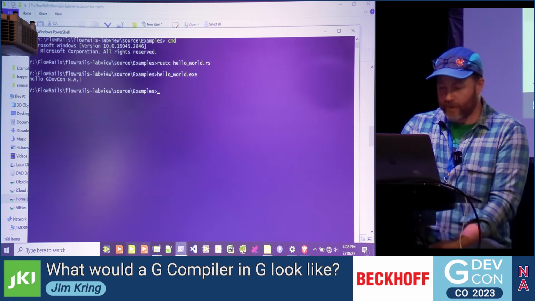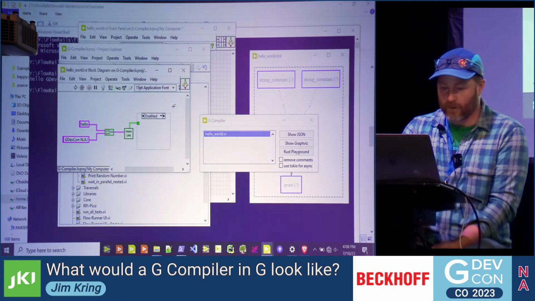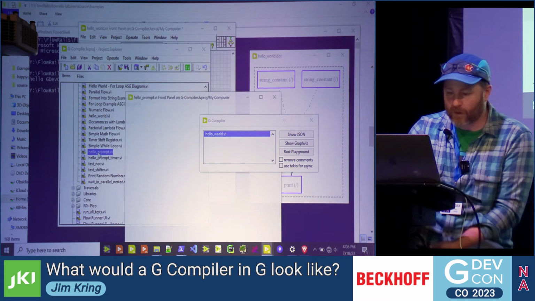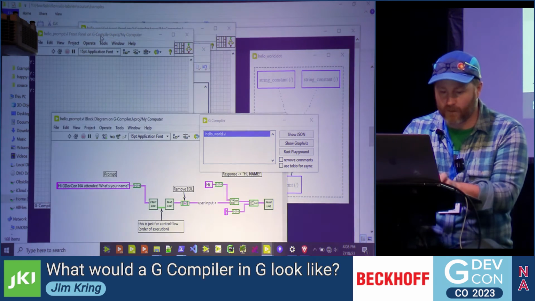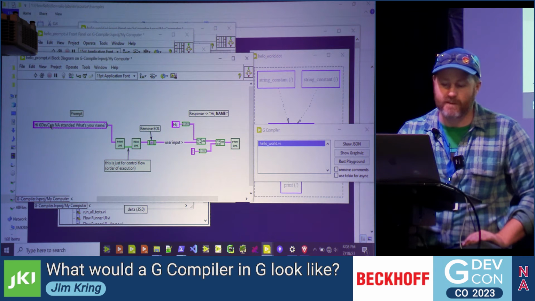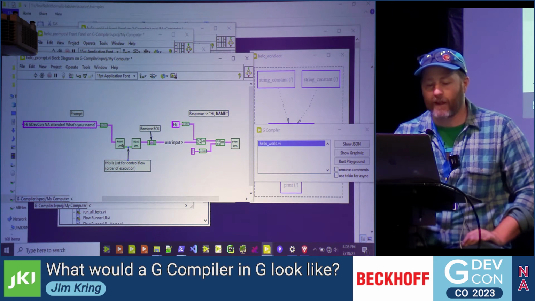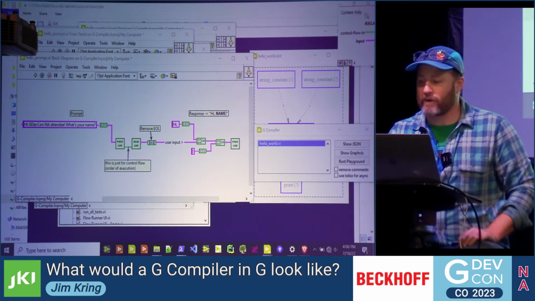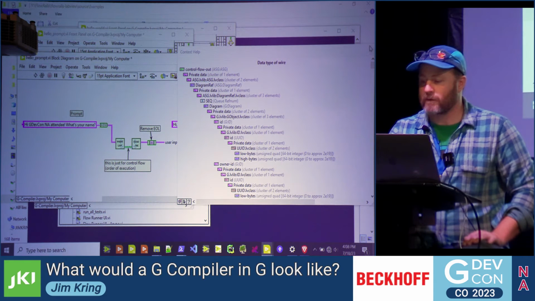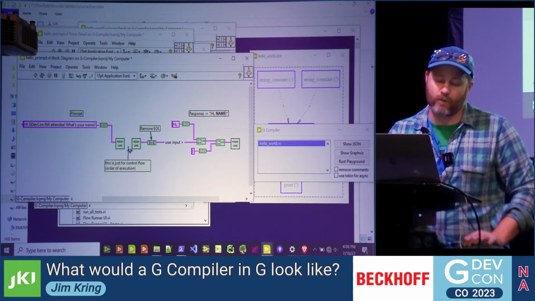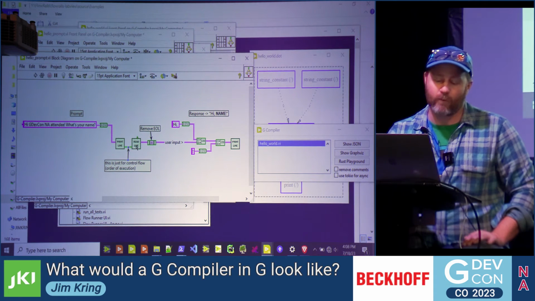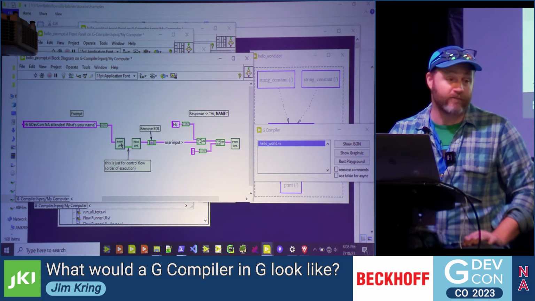So let's look at another example too. I'm going to open the hello prompt. What this is doing is taking a string and calling this print function. This is just a little control flow wire that tells the G compiler that we want this to run after this.